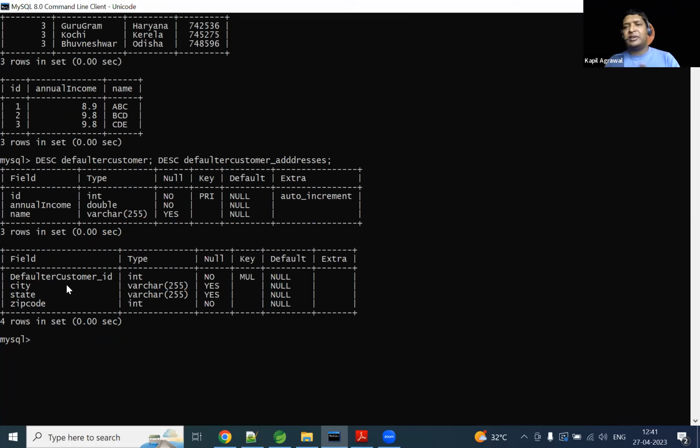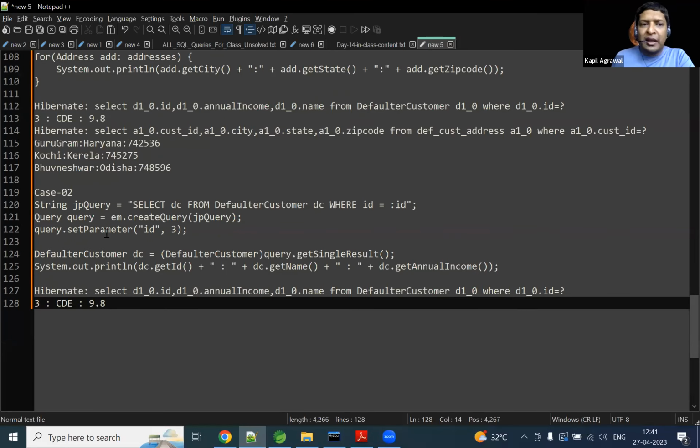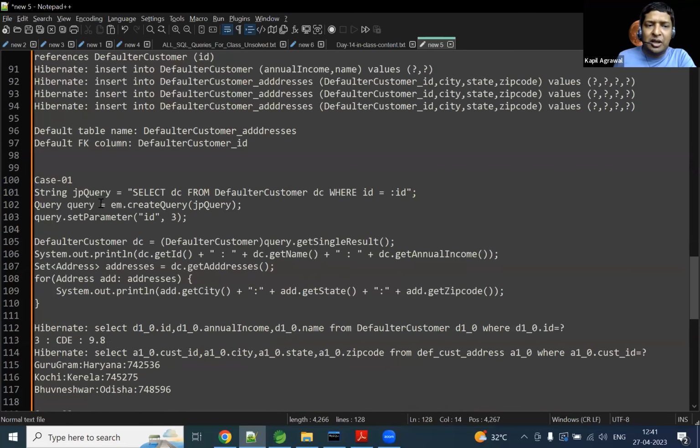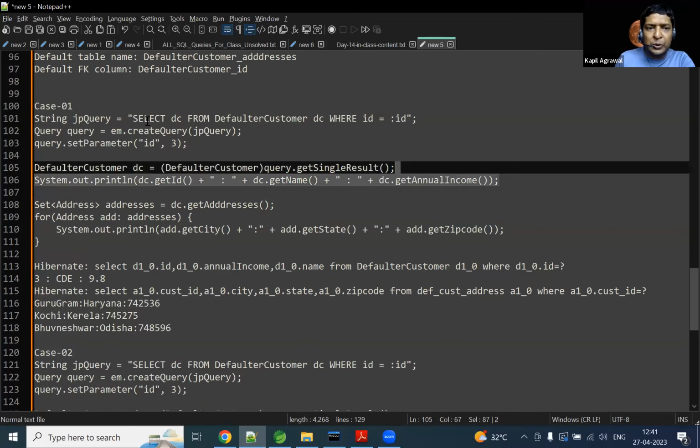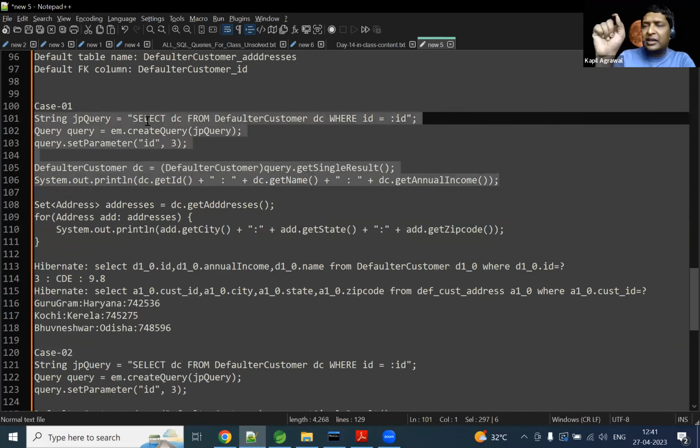Why exactly is it very lazy? Just try to understand. Looking at the behavior of case number one, when the code is executed only till this line, right now it is generating the query only to fetch the detail from the customer. So far, it has not generated any query to fetch the addresses.